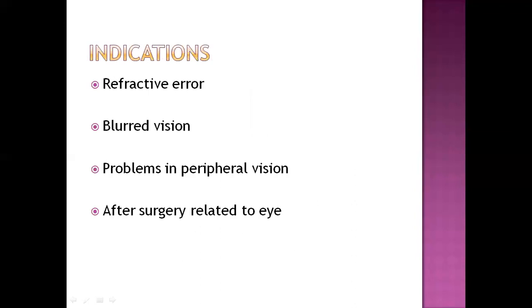Indications for this test can be refractive error that contains hypermetropia, myopia, astigmatism, and other disorders. Next is blurred vision. Blurred vision can be due to any kind of eye disease. Problems in peripheral vision, again problem in focusing. And then after surgery related to eye, also we can perform this test.